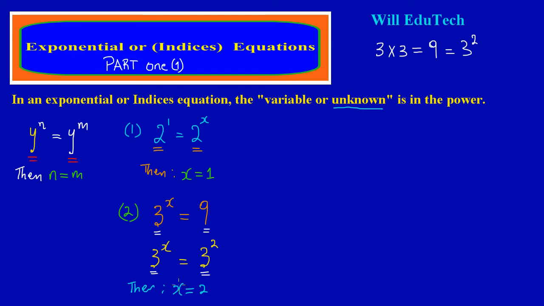So in this case, my value of x would be 2. So just remember, this is just an introduction as to what is happening. Let's just look at something a little bit more complicated then. Okay, let's look at another example. This is example number 3.